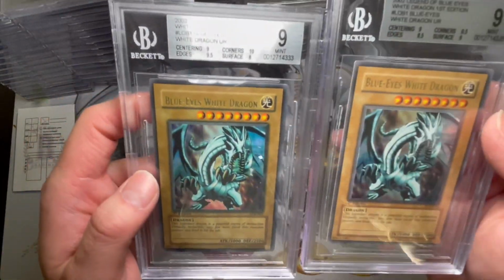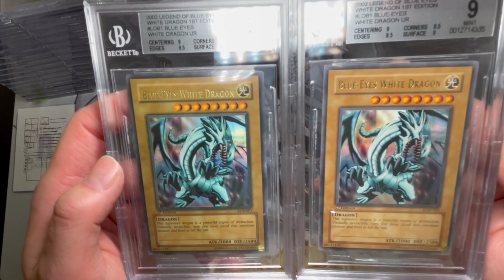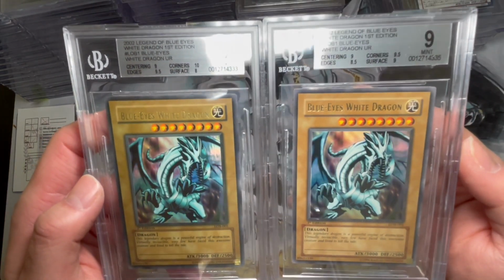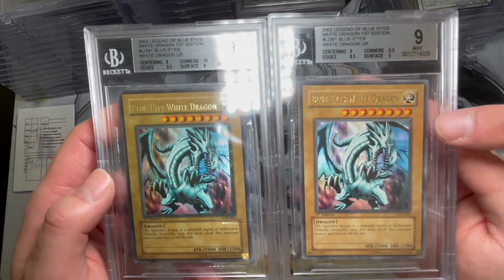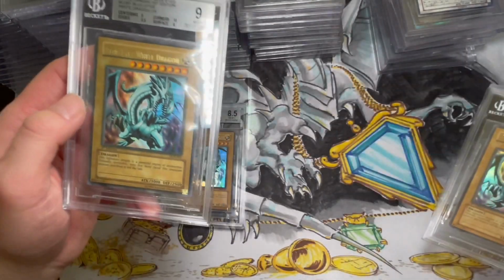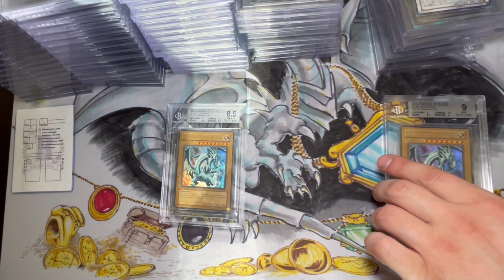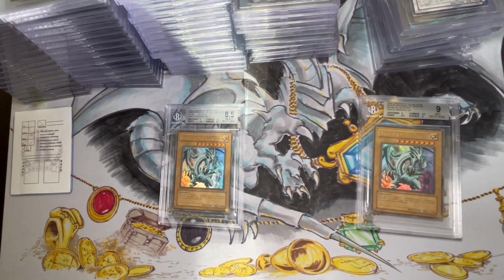Very clearly. And like you said, the ink on the whole card is a little bit more faded. Even just the artwork, that one's a little bit more teal, and this is a bit more white and blue, right? You can tell so much when you see them, but when it's side by side, it's so much easier. We're just trying to keep stuff in order. Yeah, exactly. And then look at this.